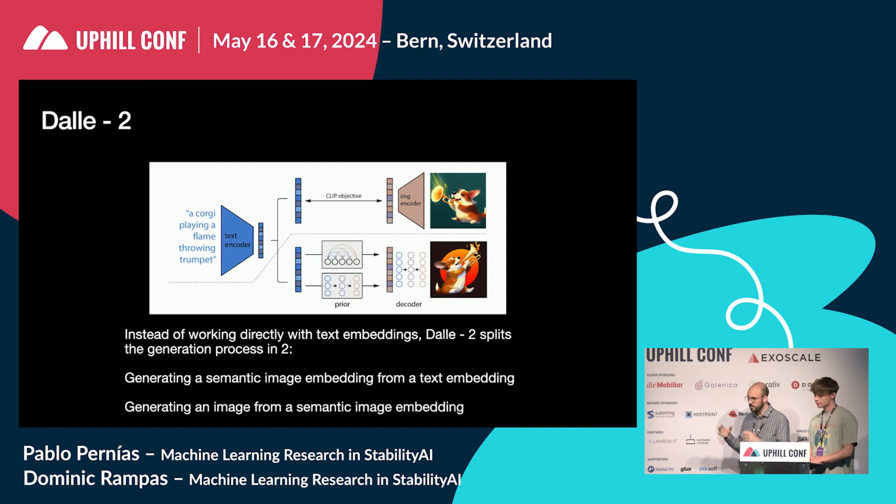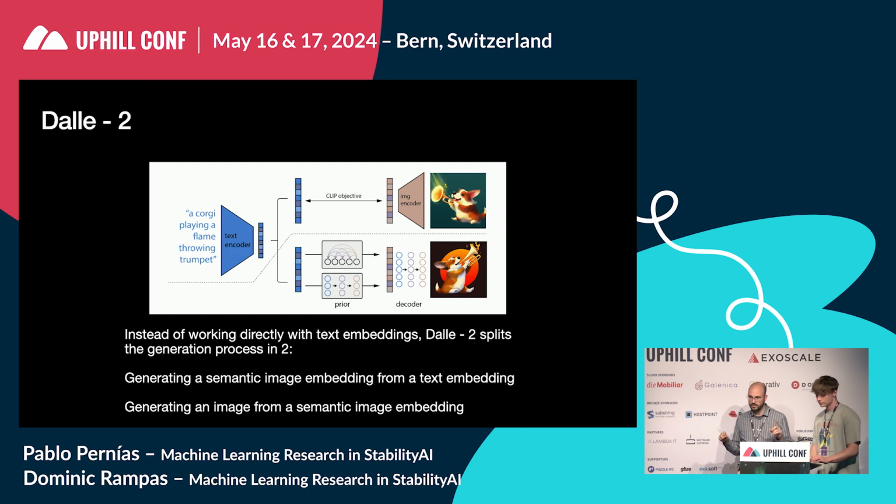But how was diffusion used by DALL-E 2, which was the next iteration of the OpenAI models that replaced the autoregressive models with diffusion? In their case, they did something quite clever. They didn't have the knowledge to train this at a very large scale, even though they did have a lot of compute. So they took a model that they had pre-trained in the past.